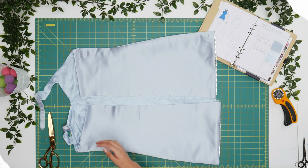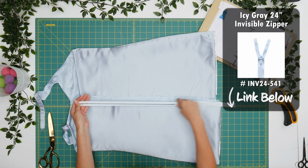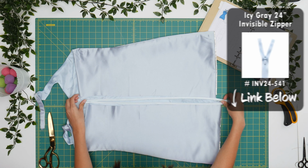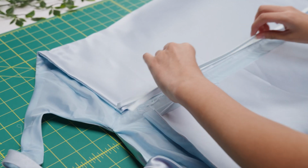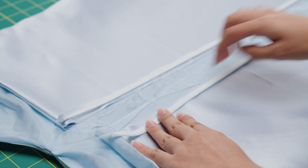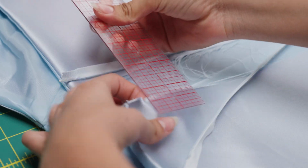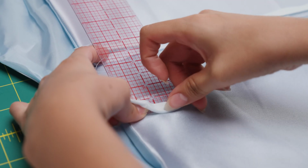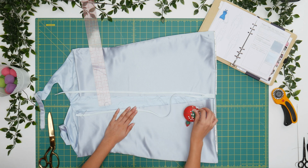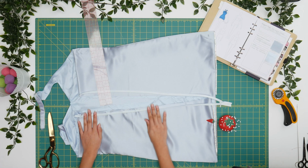Lay out your dress flat on the table and align your zipper with center back. Make sure that the pull is facing the right direction and unzip it. We need to sew the zipper with right sides together, so make sure to flip it and align the teeth of the zipper at our 1/2 inch seam allowance before pinning. You can also use your ruler to double check that the zipper teeth are at 1/2 inch seam allowance as you pin. Pin all the way down to the notch at center back, making sure to only pin the zipper to the self fabric. In a later step, I will show you how to clean finish the lining.